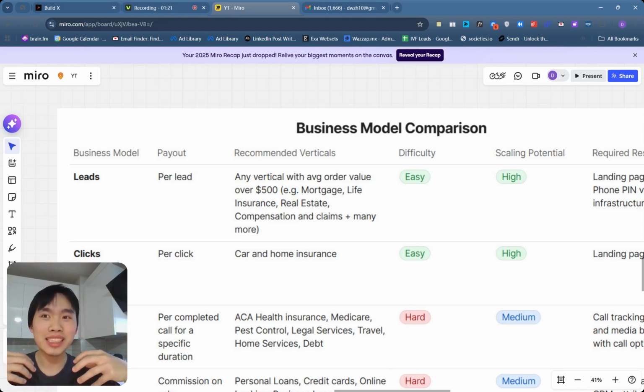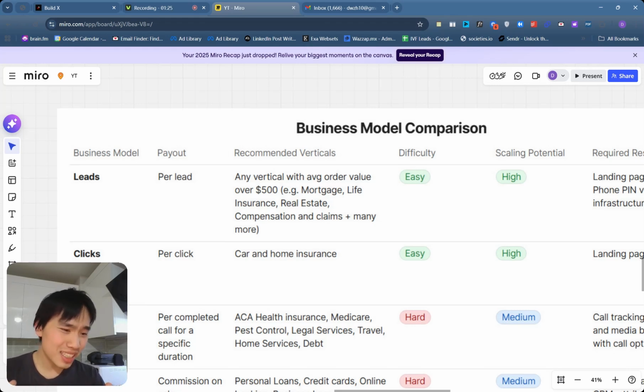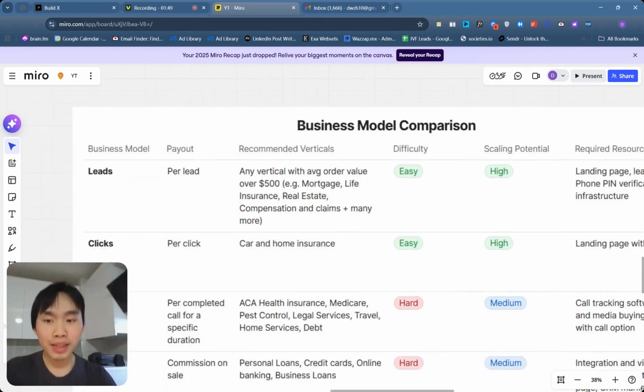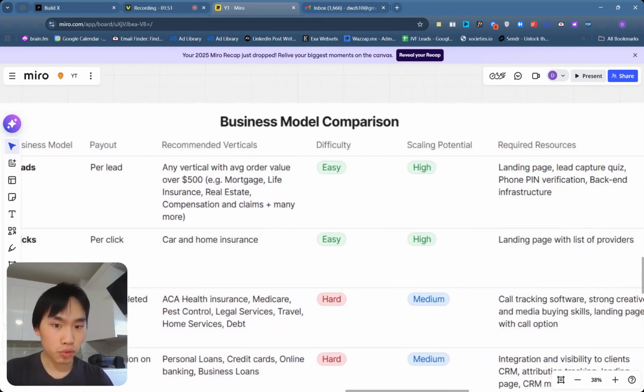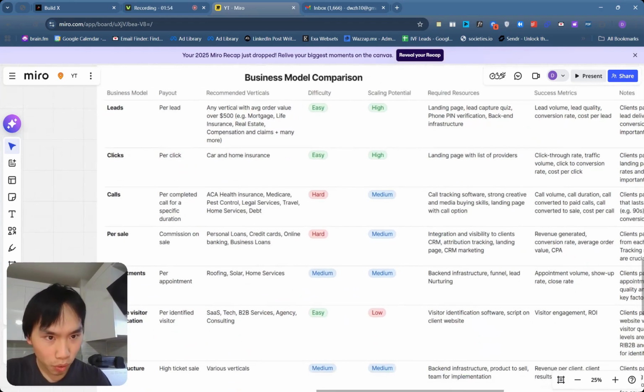So it's basically this bulk data that you're getting, and the lead intent is not too high, so it's not the highest quality of leads, but you get them for cheap and you can hire a VA or somebody to call these leads. And sometimes your customer acquisition costs or lead costs might even be lower than running Meta ads and Google ads and YouTube ads, because we all know how expensive that is, right? So per lead, that's one of the models, right? And we got a bunch more to cover.